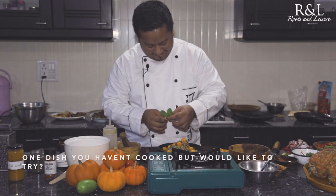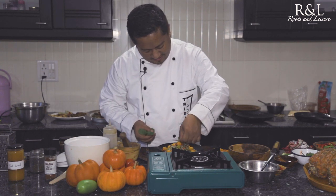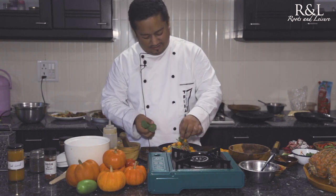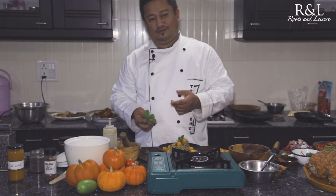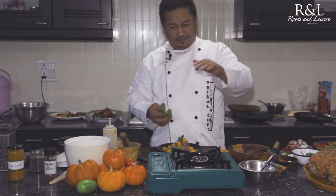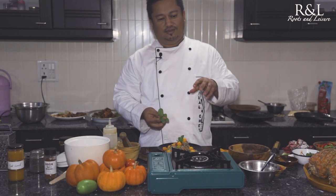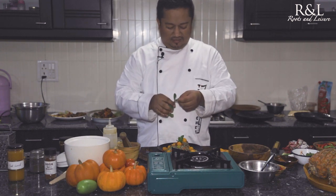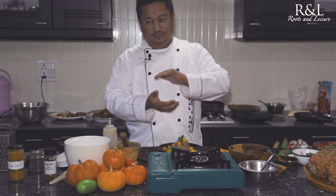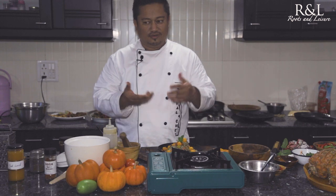One dish you have never cooked but you'd like to try? One dish which I have never cooked is a dessert. It's a Turkish dessert called baklava. So baklava is basically layers of phyllo sheets, and it's a very nice dessert which you have with phyllo pastry, then you bake it. But I have never tried it, so I would definitely want to try that.